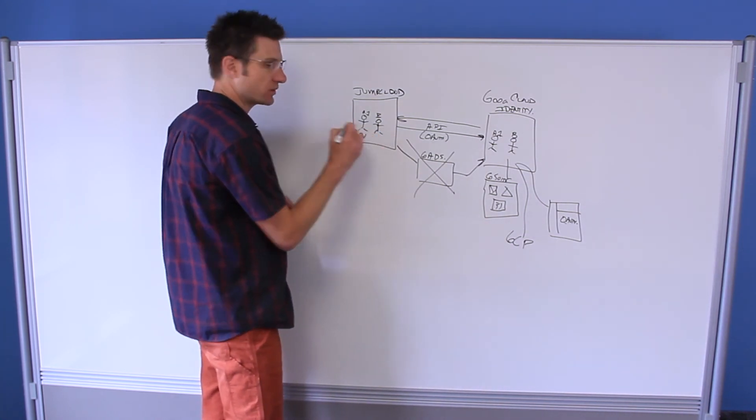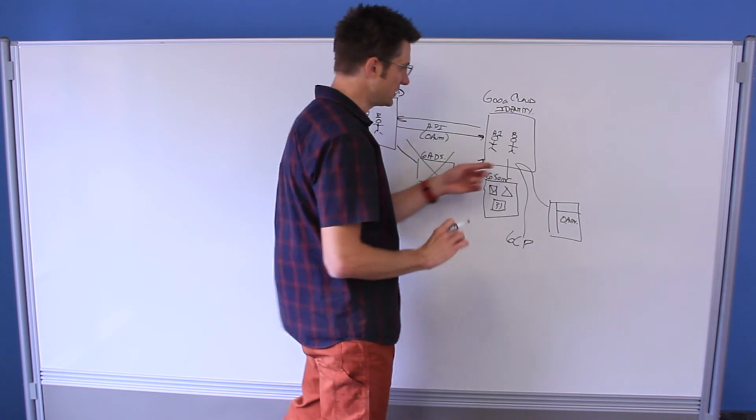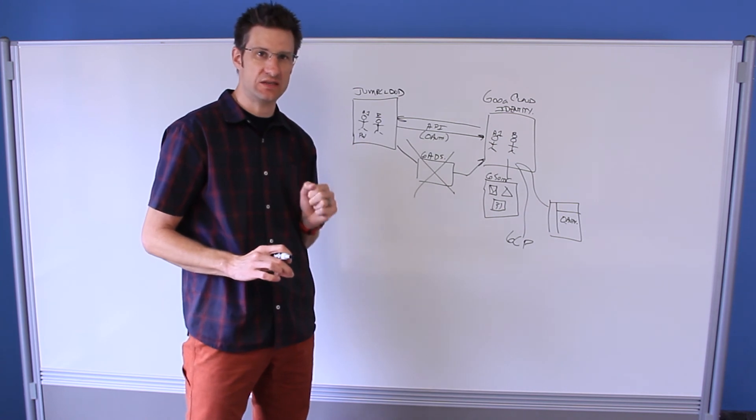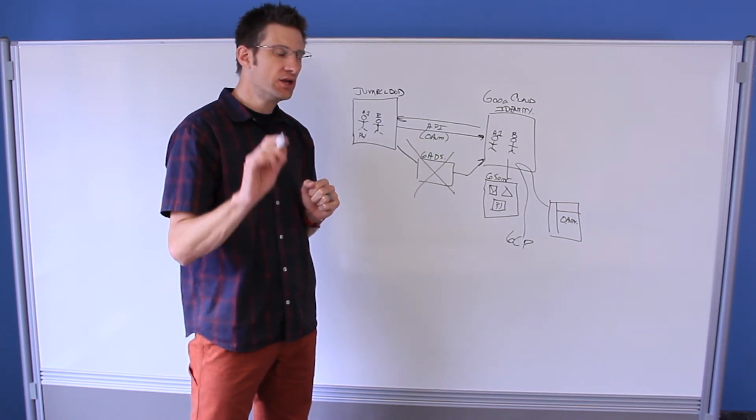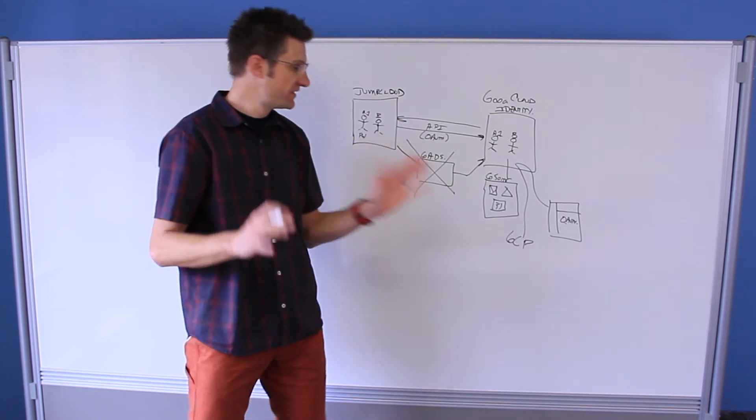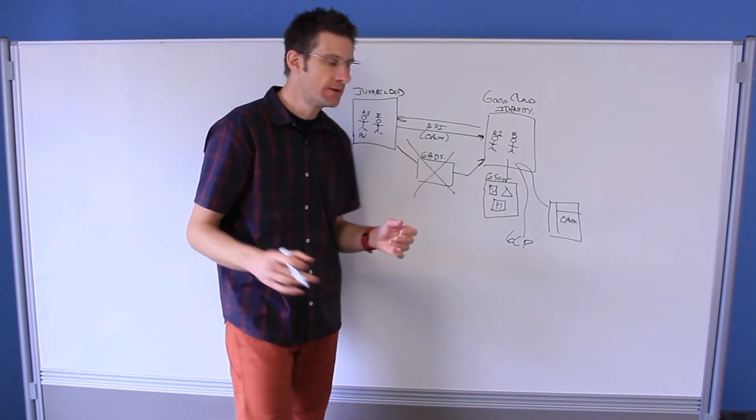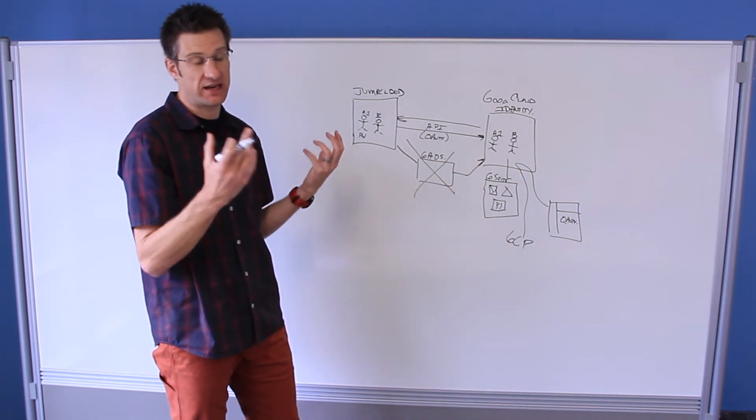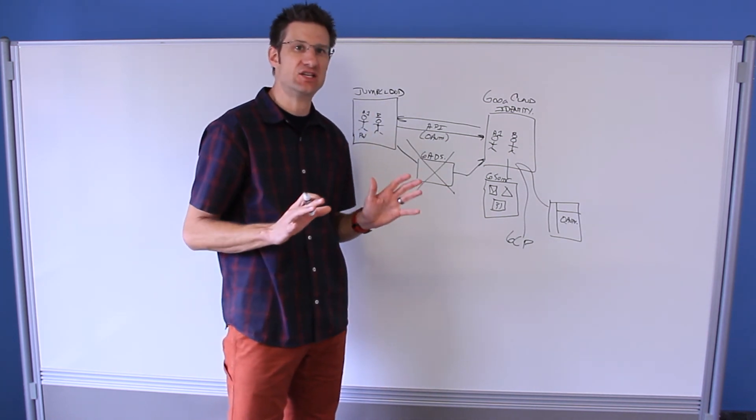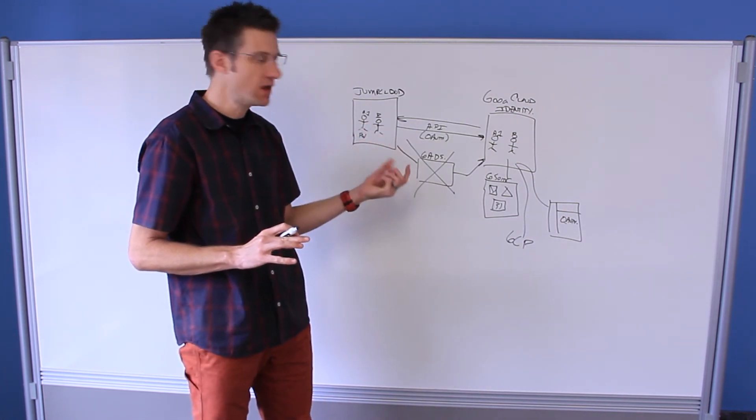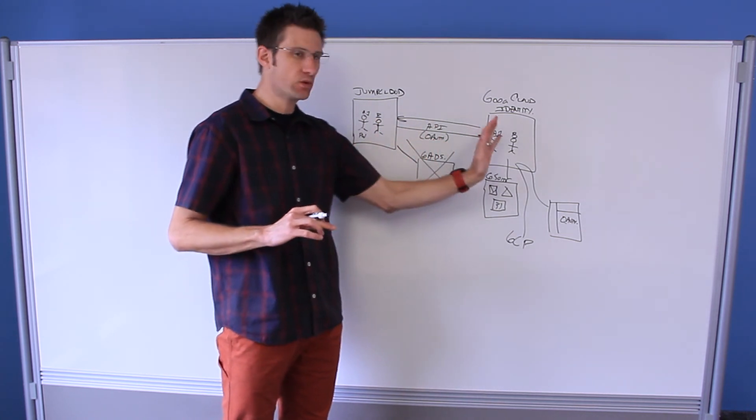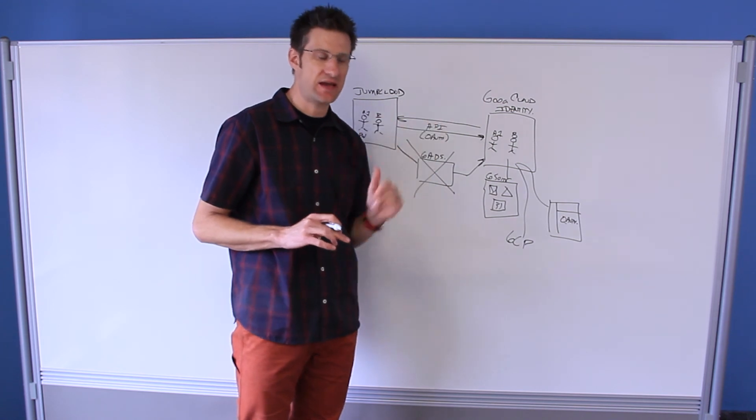But obviously the password too. So in this case, this password is communicated via hash over into G Suite, and we are the ones who own and push the password changes into Google. Note that Google does not, through its API, push out password hashes. This is exactly why they do OAuth and sign in with Google. In our world, we can't receive, nor can anyone receive any password representation out of Google, not even clear text. That's why we're the authoritative directory. We own the secure relationship between our two directories, and we are the ones pushing that critical password hash into that service.